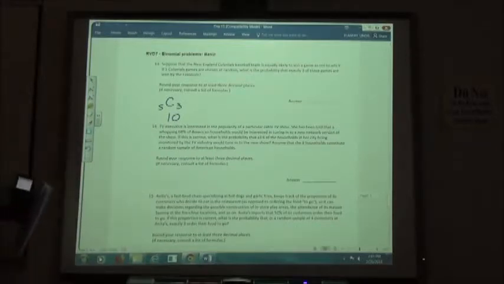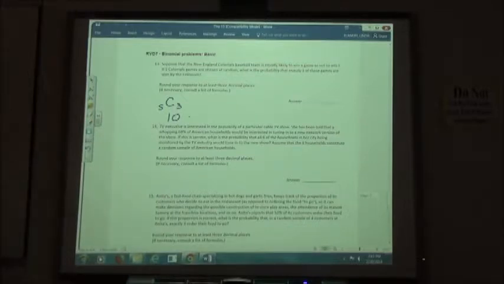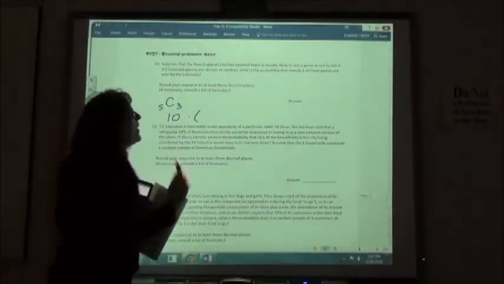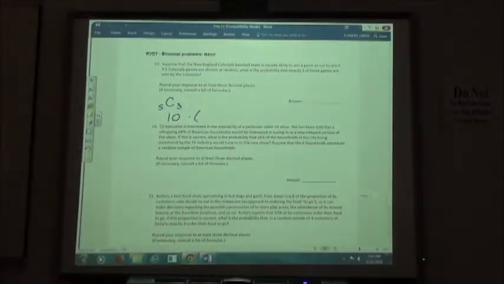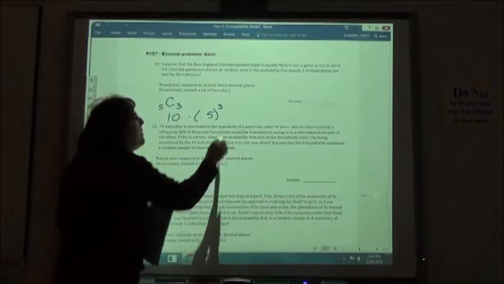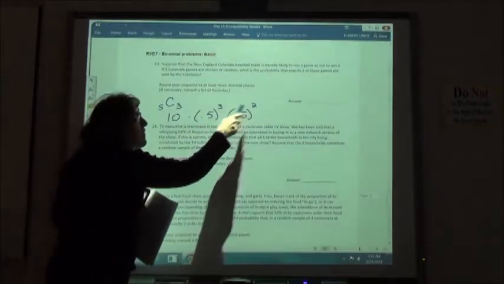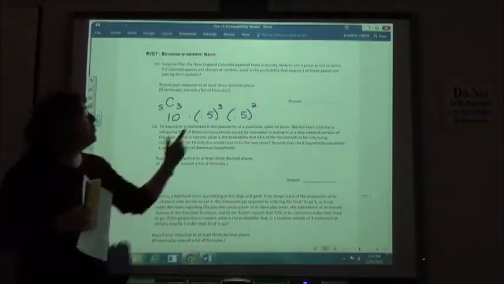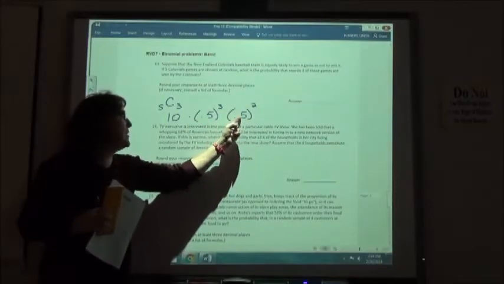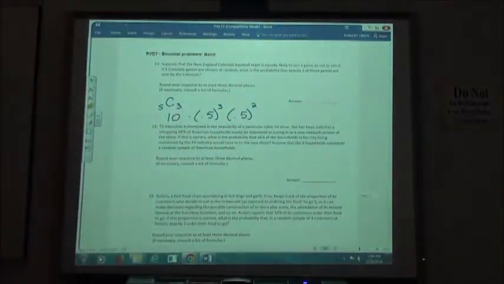We are going to multiply that then by the probability of each of those things, one that it does happen, one that it doesn't happen. So in this case, since it's equally likely to win the game, they have a 50% probability, right? So I have a 50% probability that they'll win the game to the third power, and a 50% probability that they lose, this one's going to be to the second power because they did a total of 5 games. Now again, these 2 things should always add up to your 100%. Most of the time they give you the percentage, but here they just said it was equally likely, so we have a 50% chance of winning and a 50% chance of losing.